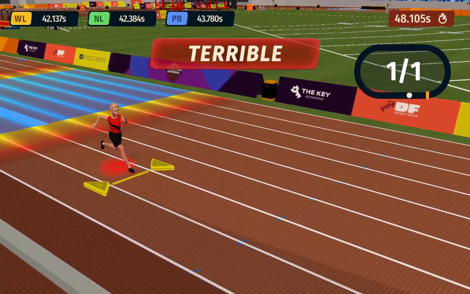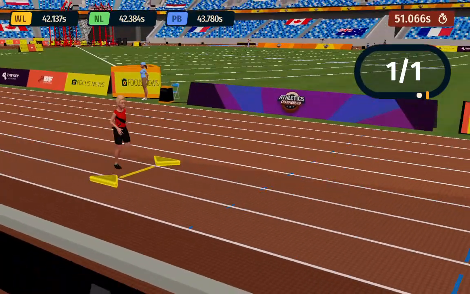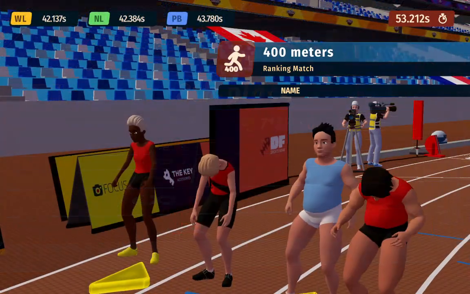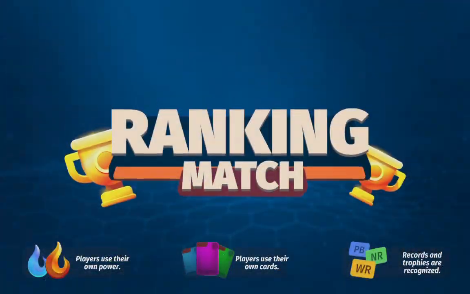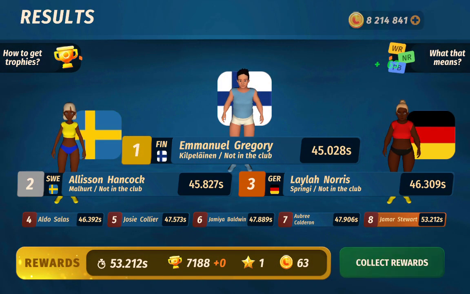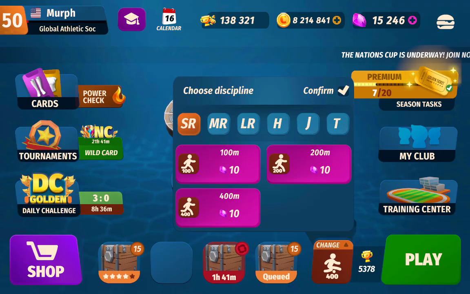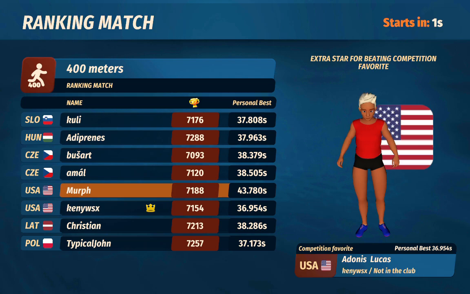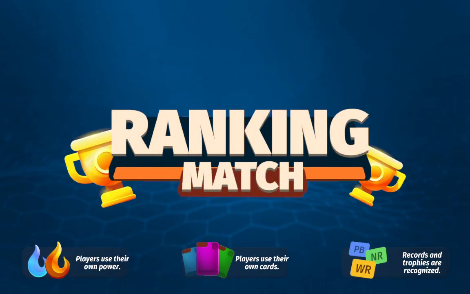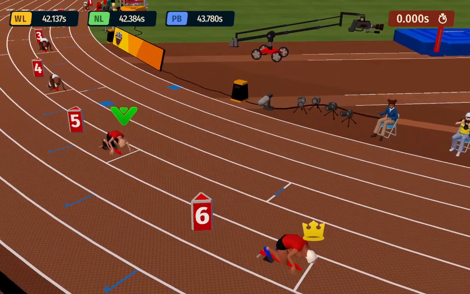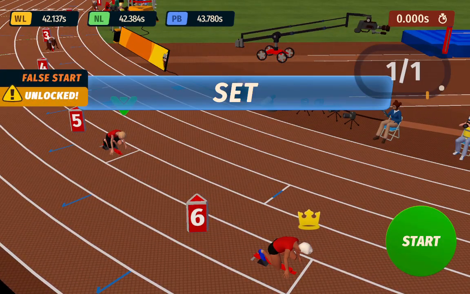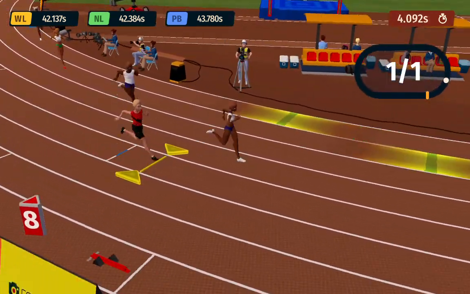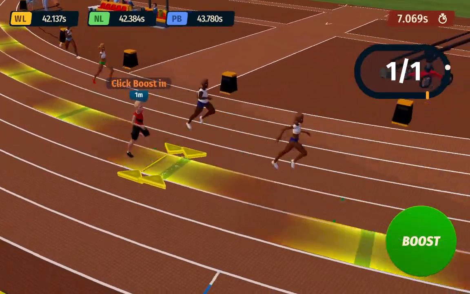So again, we're in lane 7. Let's see what time we get here. Interesting, 53.212. I want to do one more, and I know I said I'd only do 3, but I just want to do one more. I want to see what lane we get in the next one, because that's quite consistent out of lane 7. So okay, what, 2, 4, 5th lane this time. So the order you are in that list is the lane number you're given. So you can tell before it loads up which lane you're going to be in. Now, if anything, this should be the quickest time because it's in one of the prime lanes.